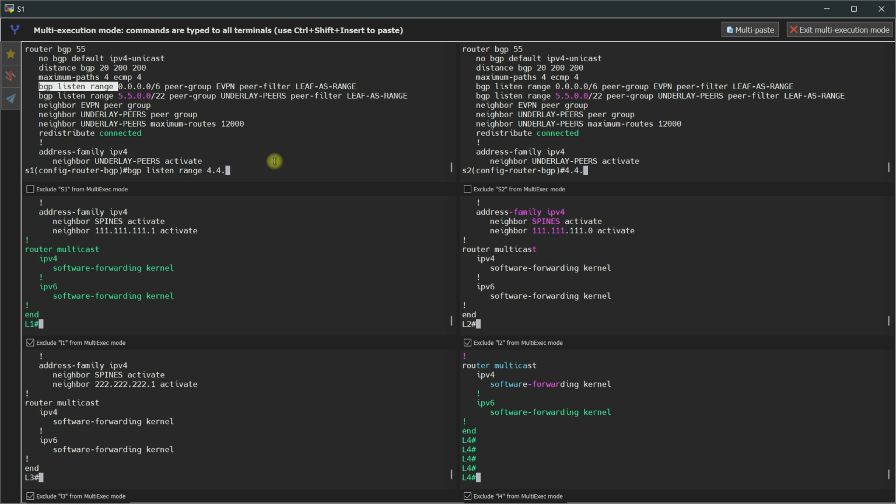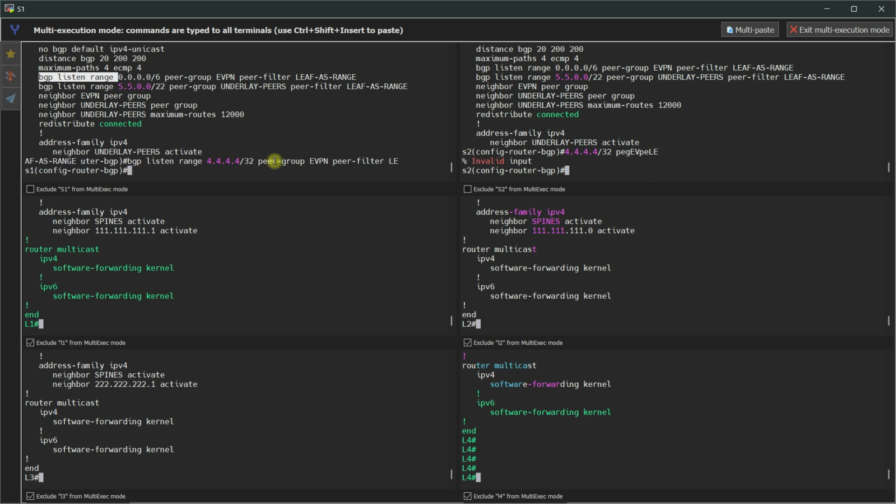Well, we could actually put the /32, which I guess is probably the wise thing to do because we don't need it any wider than that. Same story here, peer group EVPN, peer filter is leaf AS range. All right, show active.